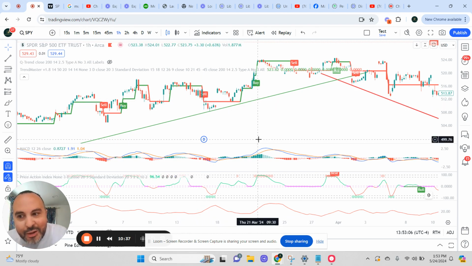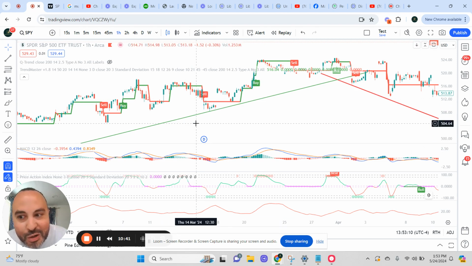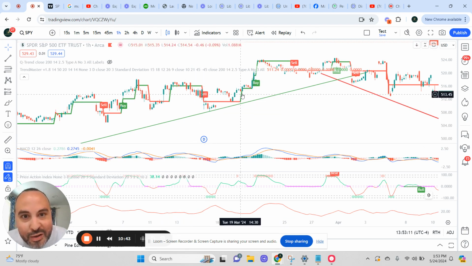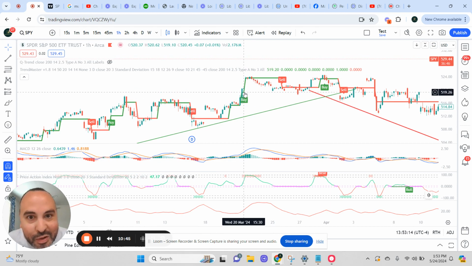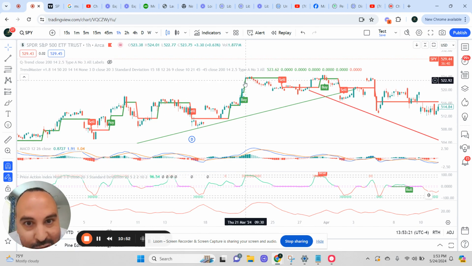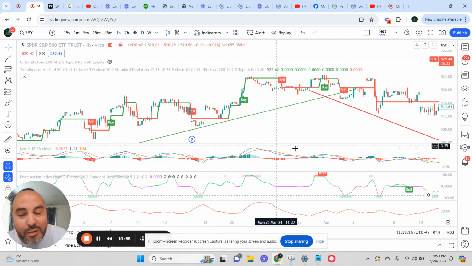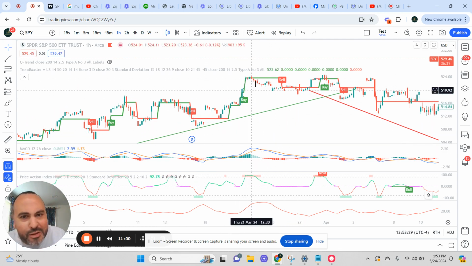But in the relative scheme of things, I'm trying to show you where the meteor wins are, and they are in the bigger, the larger trends. This is about as closest to a false signal as we've seen here, and this is actually a nice win here. The next day you start at 520, and we jumped up to 523. You're looking at something like 40, 50, maybe more percent.